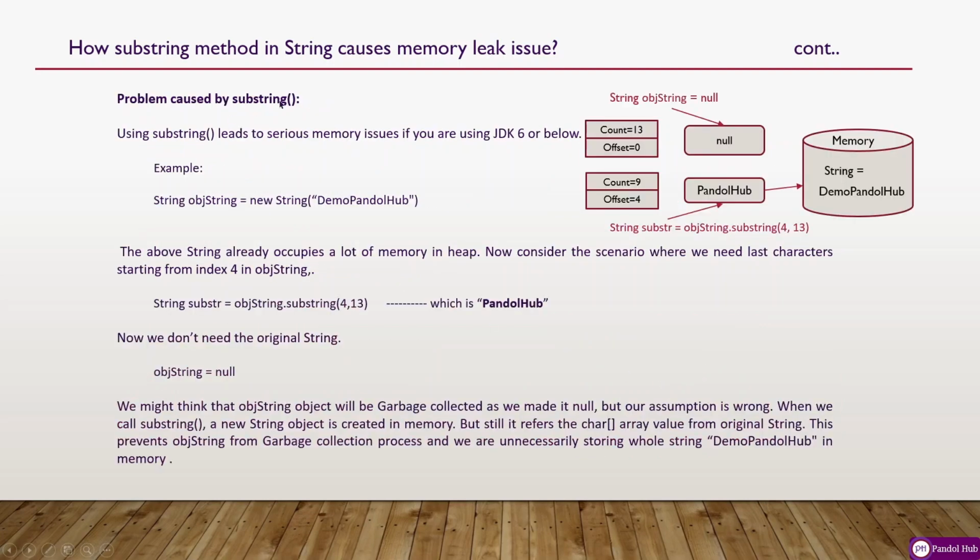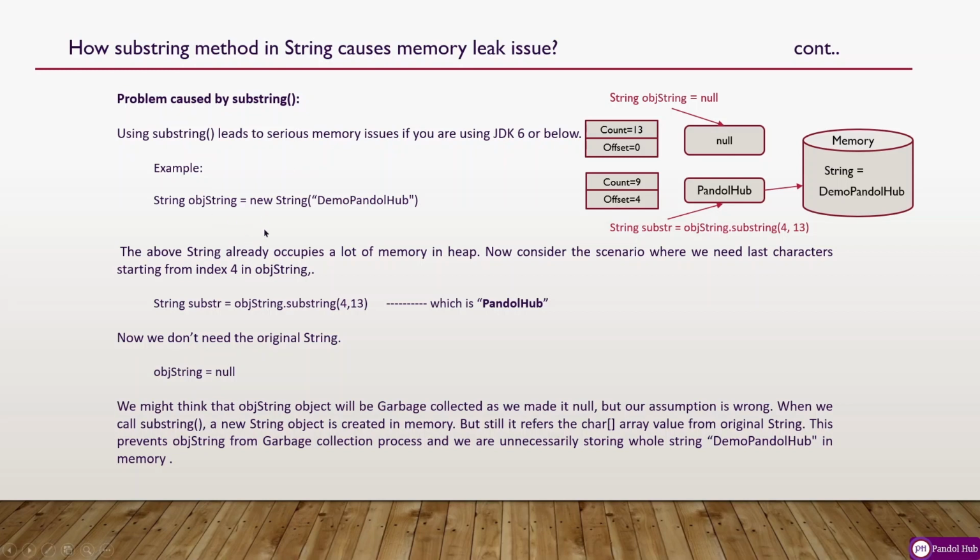So what is the problem caused by substring here? What happens if the character arrays of both the source and the substring point to a single source string? What's the problem? The problem caused by the substring is pointing the two character arrays to the same source string. This is the one which is going to lead you to the memory leak issue.